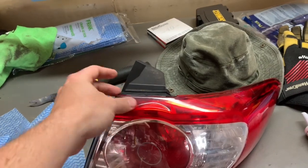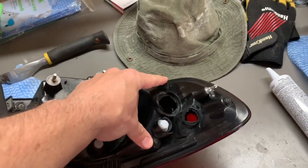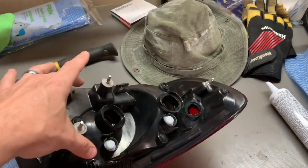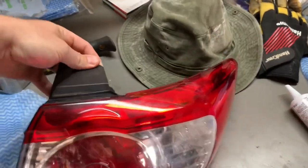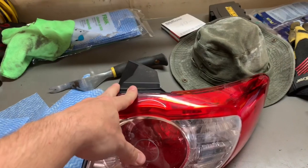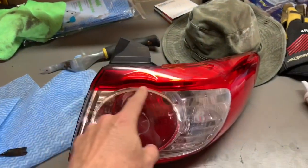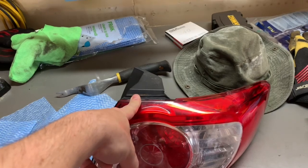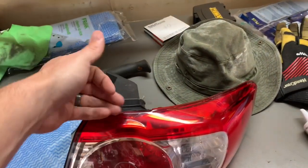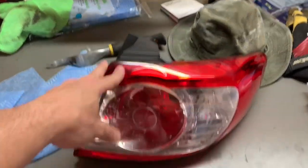The way it's done from the factory, there's a gasket or silicone adhesive holding the two pieces together with fasteners on the other side pressing them together. If you wanted to disassemble the assembly, you'd remove the mechanical fasteners, then warm it up to around 200°F in the oven for about 20 minutes to soften that adhesive — be careful not to go too hot or too long or you'll deform the plastic. That softens the gasket material, allows you to pull it apart, use a plastic scraper, separate it, clean up all the old sealant, apply new sealant, and reassemble.